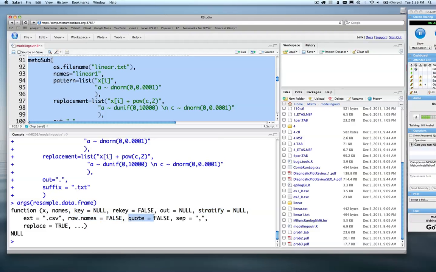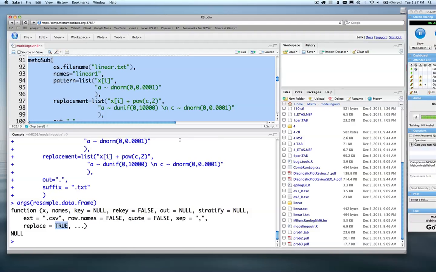Quote is obviously familiar, because what you end up doing here is writing out a comma delimited file, so a lot of these arguments are the same as you would see in write.csv. And then replace just says, are you doing resampling with replacement? And usually that's what we want to do.